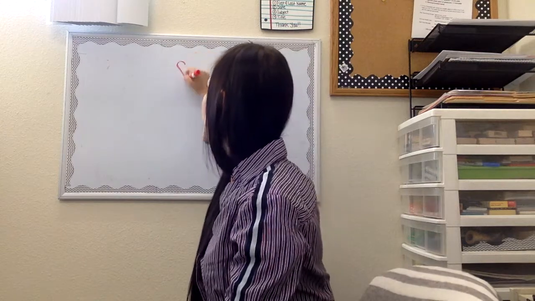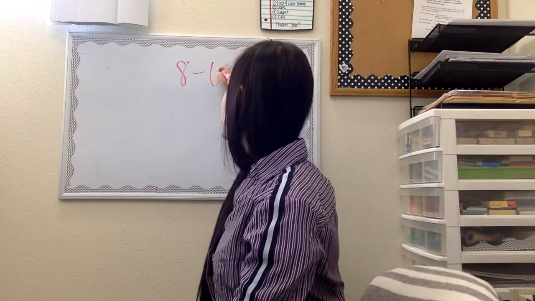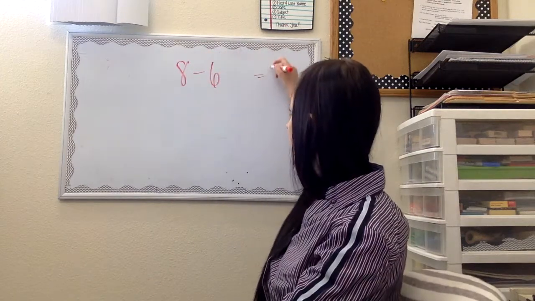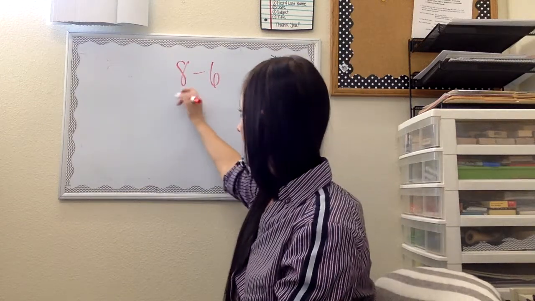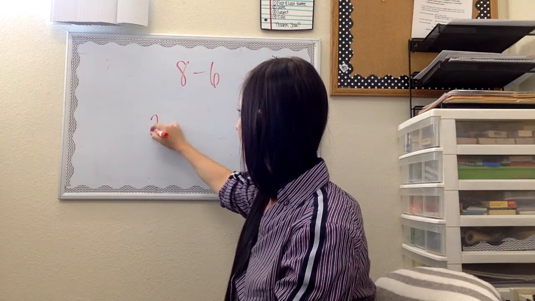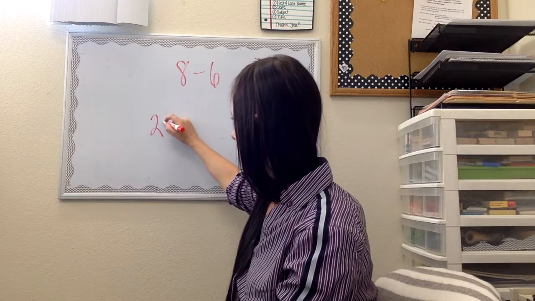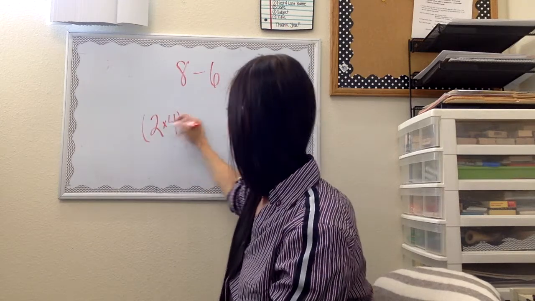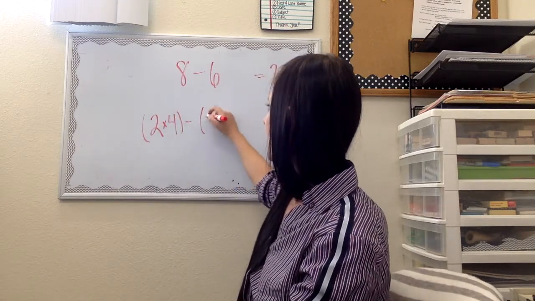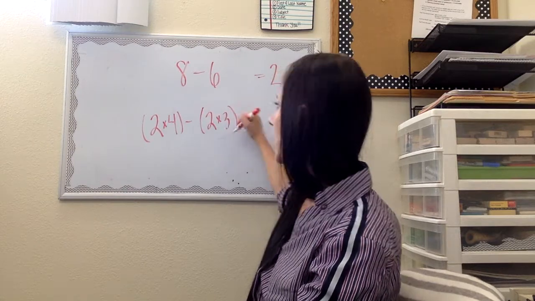If you are not sure, let's come back to our first problem that we were doing. I'm going to just switch this around. I'm going to make it 8 minus 6. So we know that answer's 2. So if I take a 2 out of the front number, that's like 2 times 4. I keep the minus. I take the 2 times 3. So look, this means the same thing.